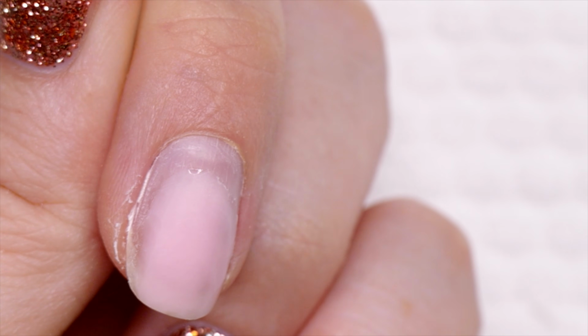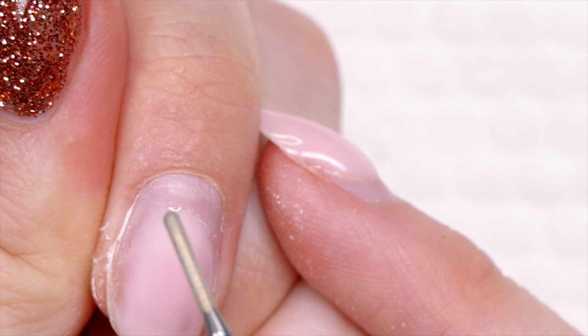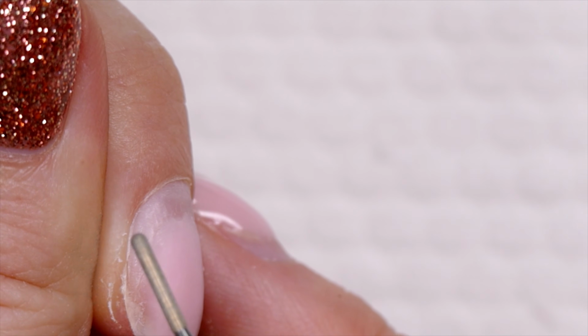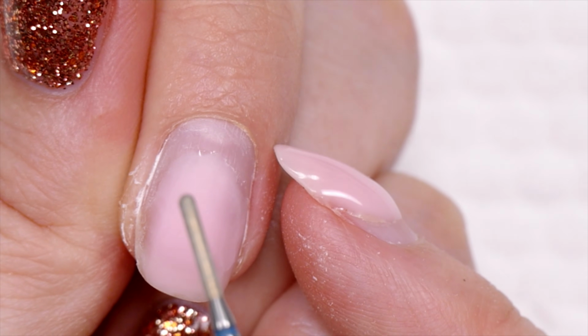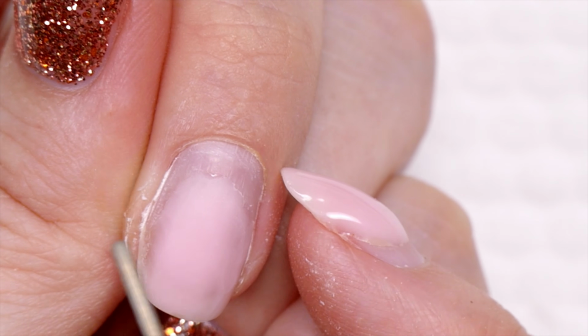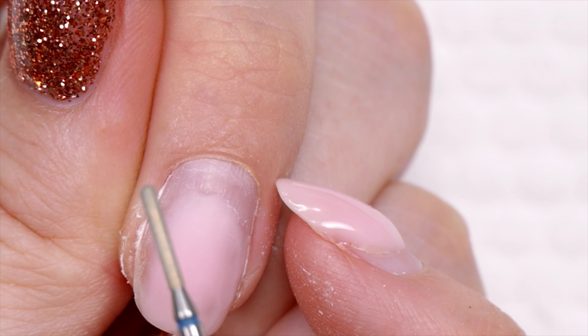All right, so can you see that cleaned that up really nicely? I don't have any more dead debris on the nail. There is going to be dust on the sides. Again, there's no debris on the actual nail plate. If you look at it from the top, you're going to see dust in the sidewalls. Don't freak out about that. Don't go digging in there trying to get all of this stuff out, okay? Just focus on removing the natural shine, removing any dead material.